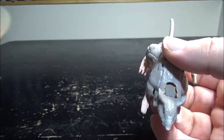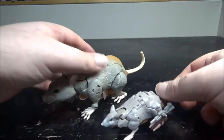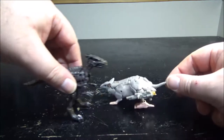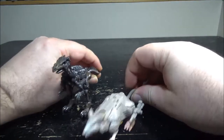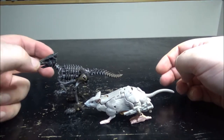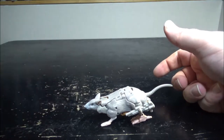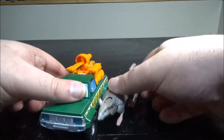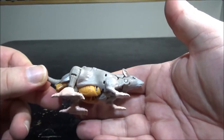Yeah. We have the Generation 1 classic right here. Again, much size difference. Otherwise, we have the other one from the line. So we have Vertebrae right here. So yeah, they are pretty much the same size. Pretty cool. Same core or Legend size. Yeah, Legend size feels better to say than core size. And I know it's not really the same line, but here we have Ollie from Earthrise. So yeah, decent enough.